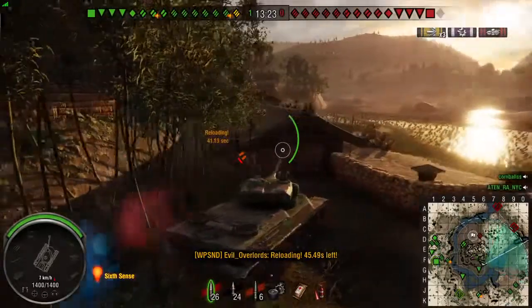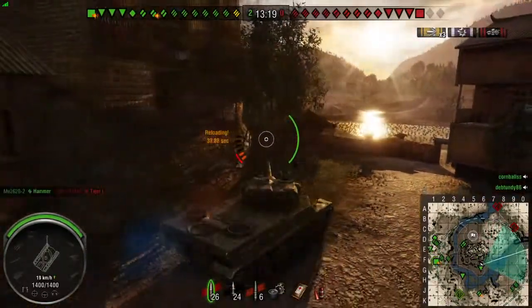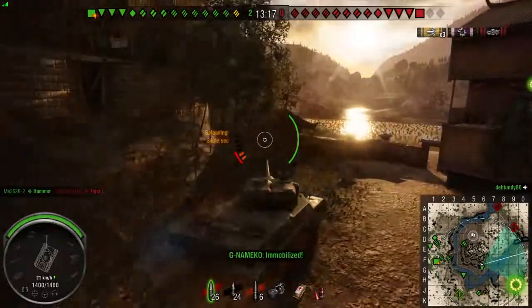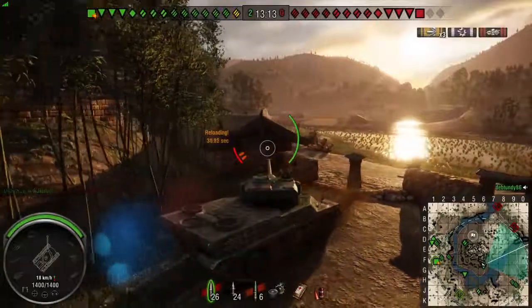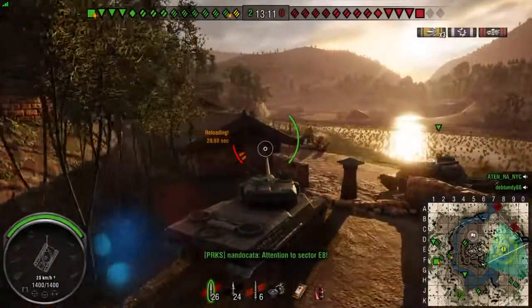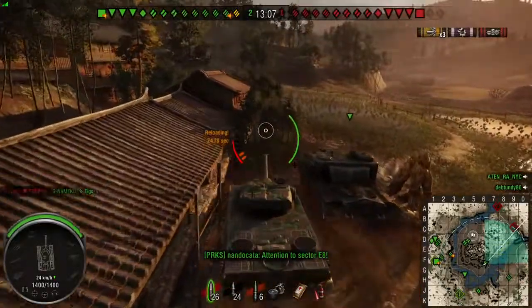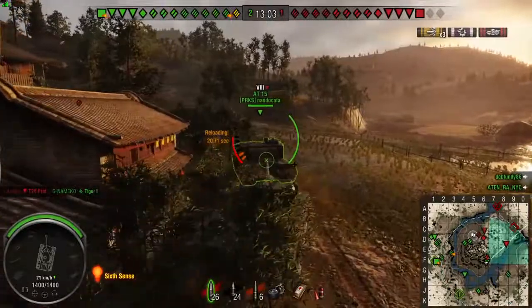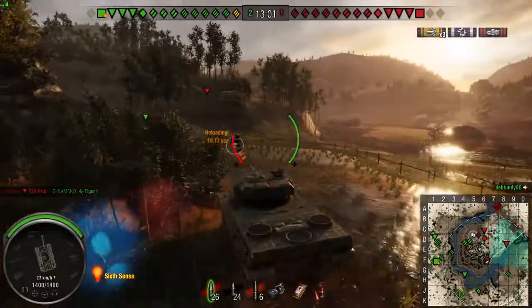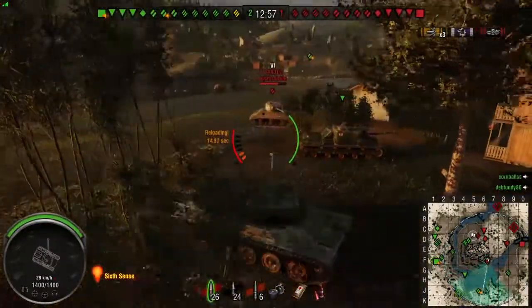But I'm going to go ahead and do a reload really quick while I got buildings as cover and stuff like that. I also have a tank destroyer directly to my right here, so he can help me out if anybody pushes around. And then also those couple of heavies that are in the H9 area. So I'm just pushing up with this tank destroyer. He's fairly armored. And if I can put him between me and that guy, there we go.